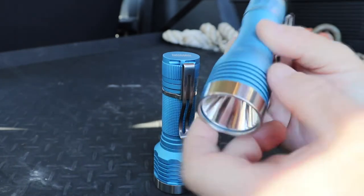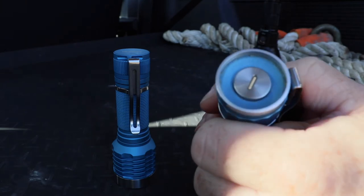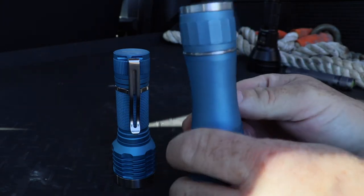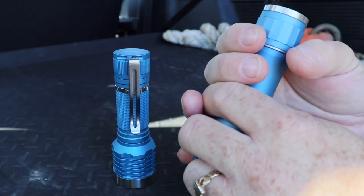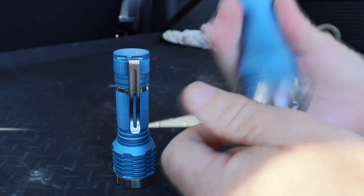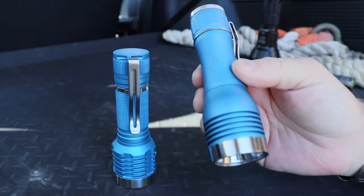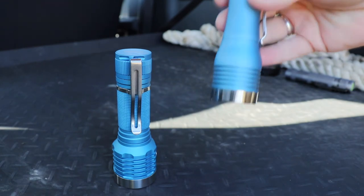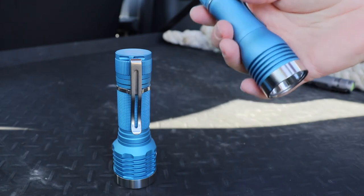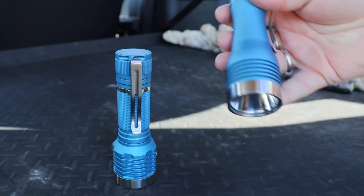I've got the Osram W2 emitter in the KR1. But the crying shame of it was that the switch on the back just kept activating in my pocket. I like to EDC these in my right-hand jeans pocket - I don't want to be unscrewing the cap or doing four clicks to lock it every time I put it away and four clicks again just to use it. I kind of want to just EDC it like any other torch. That was a real shame because even though this was awesome I just couldn't EDC it. With the W2 emitter it's a fantastic thrower - around 100,000 CD and about 1,200 lumens - but it is very much a specialist beam. Up close it's pretty useless and for walking it's not great because you have a really intense hot spot.